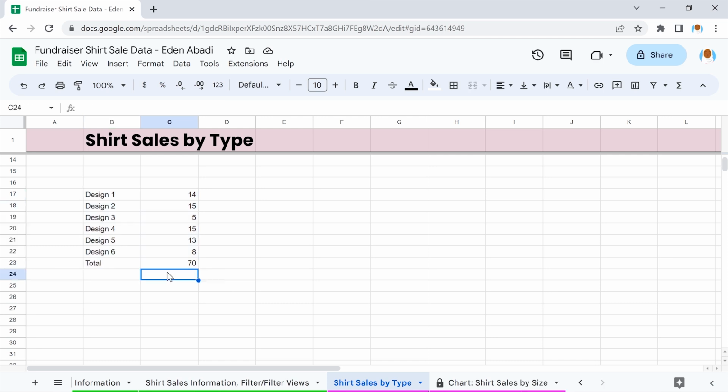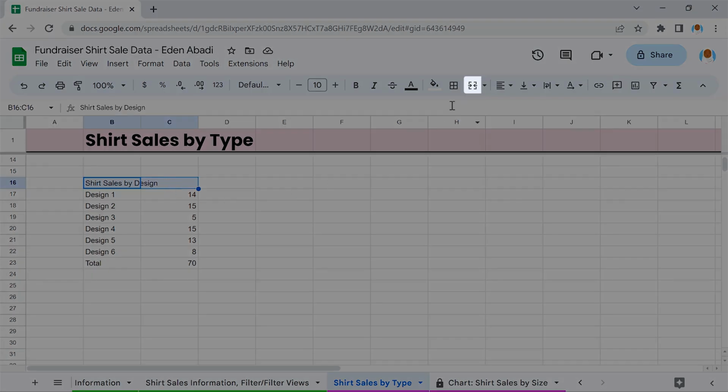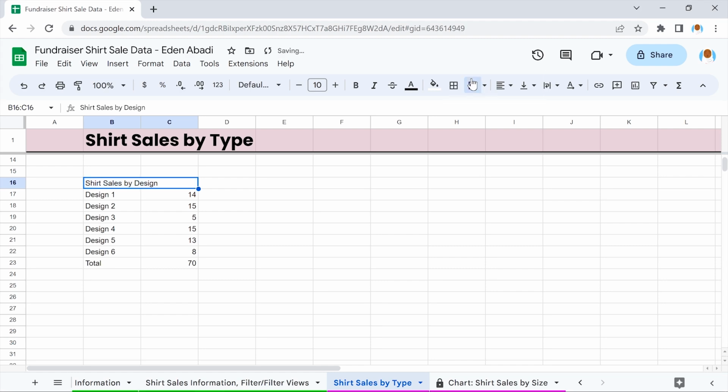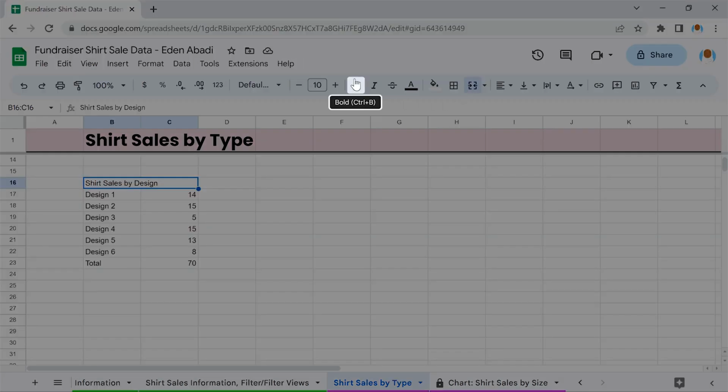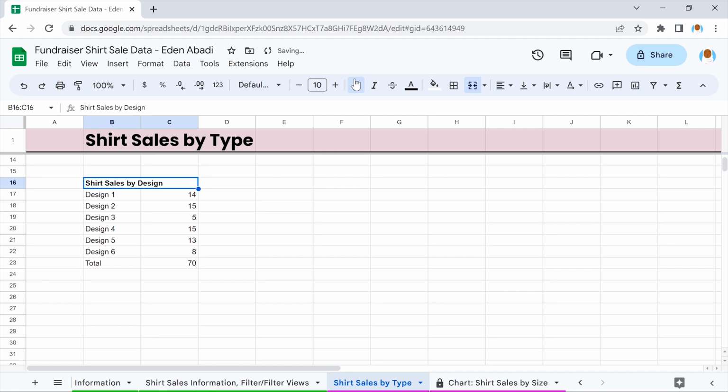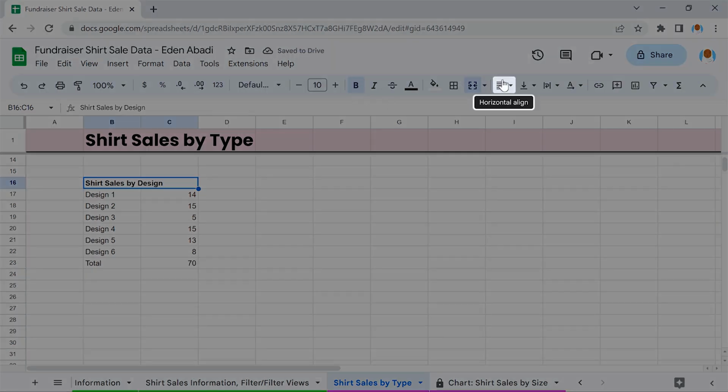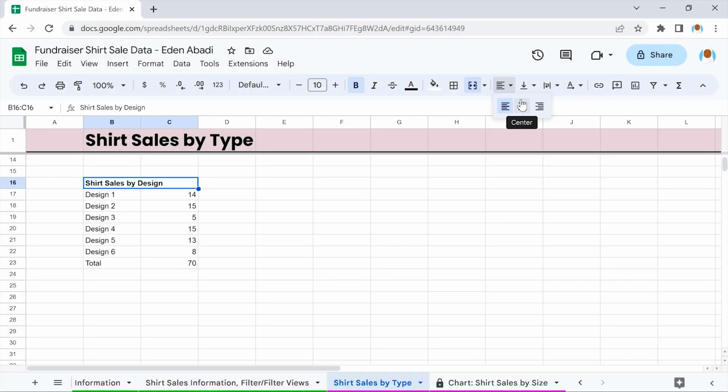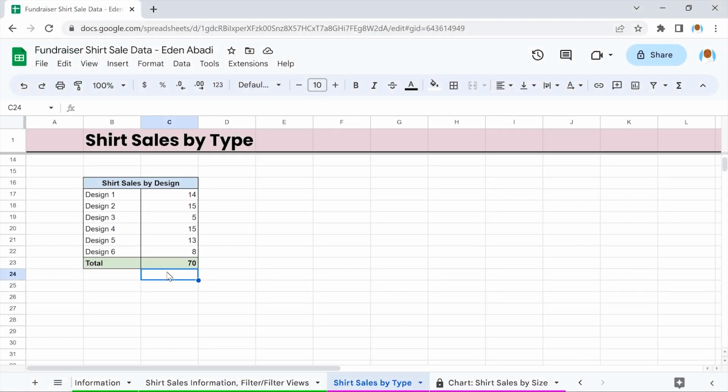Give your table a title and update the formatting to match the other tables in the sheet. Now you can see all the possible shirt designs and the amount of each design purchased.